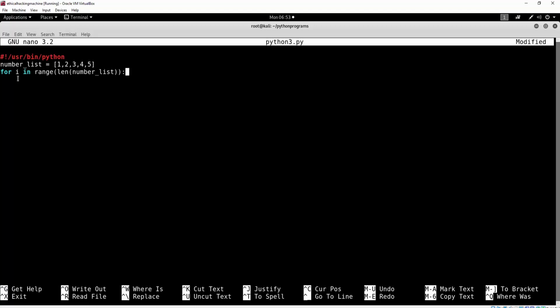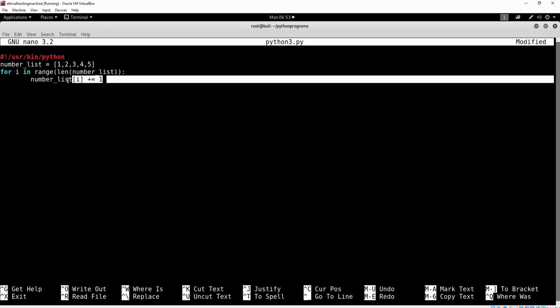This basically says for some variable i in range of the length of number_list, we want to perform number_list[i] += 1. I will explain what this does in future lectures.